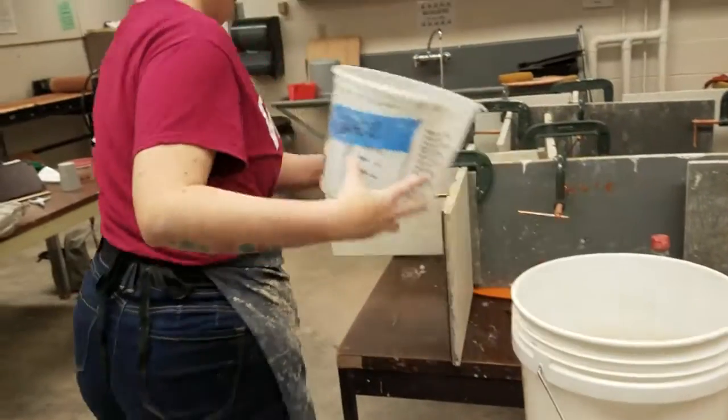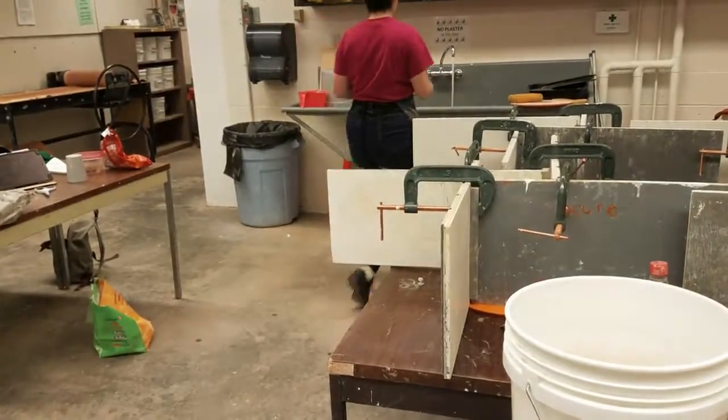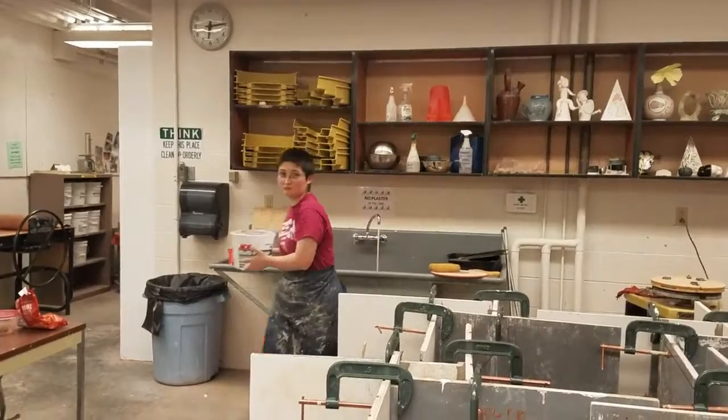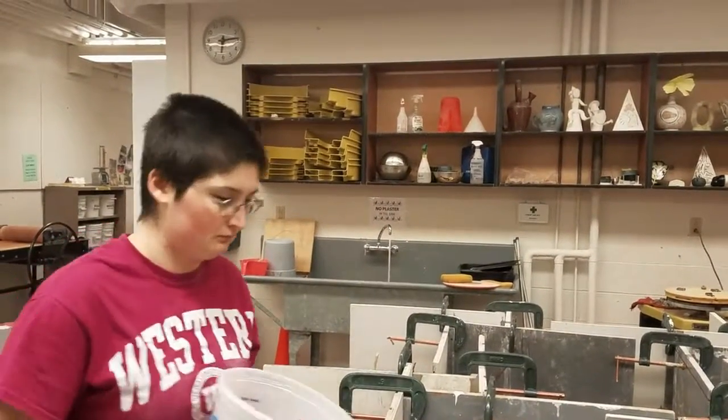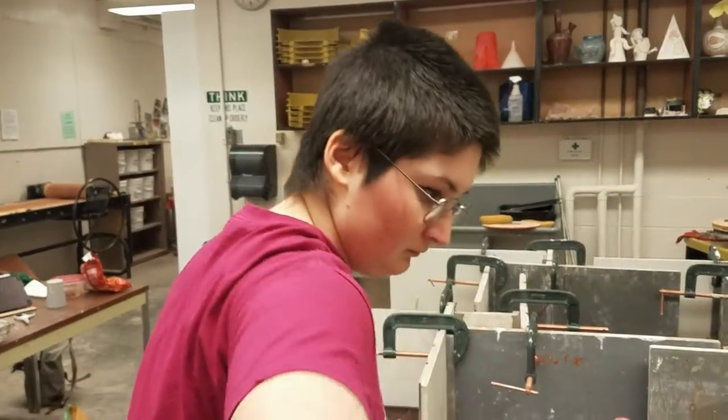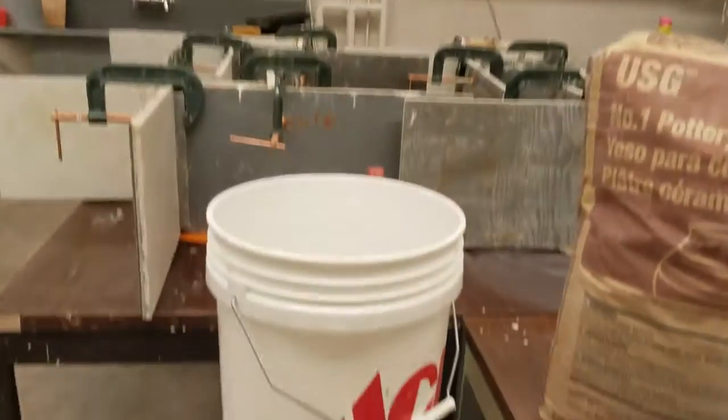So to start off, we fill a 50-gallon bucket with water, or about halfway. Make sure the water is nice and warm, because we will need that so that it interacts with the plaster that we'll put in it soon. Look at that water.